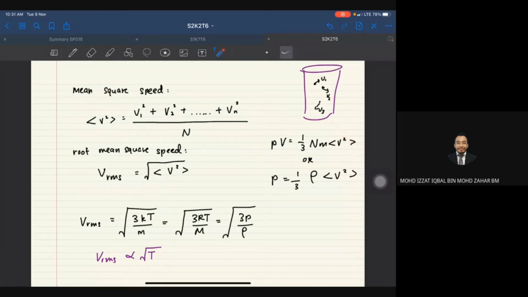Okay, saya tengok symbol yang kamu pakai, is it the same? You guys use the same symbol? Yes. Okay, so maybe I just want to rewrite this one better. Cemburuk pula tulisan.